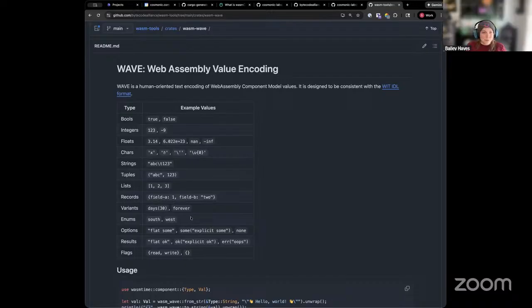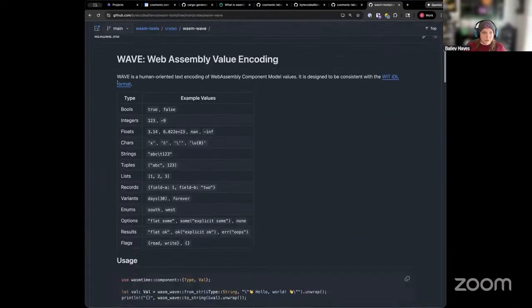Yeah, ecosystem too. Some other pieces inside wasm-tools to be aware of. There's Wave, for example, that's not the same as what you're doing, but it's in a similar vein. As a reference of what an independent tool might look like, this is an example of representing WIT types in basically JSON, which is kind of nice. A lot of people depend on that, and so a lot of CLIs build on top of it. And maybe your CLI might benefit from that. I don't know.